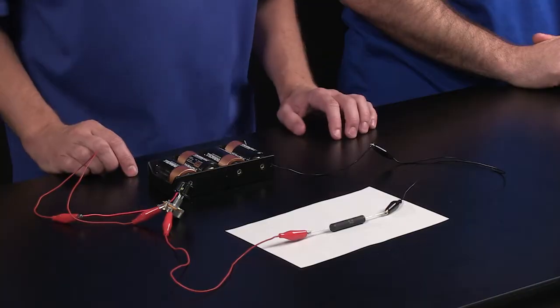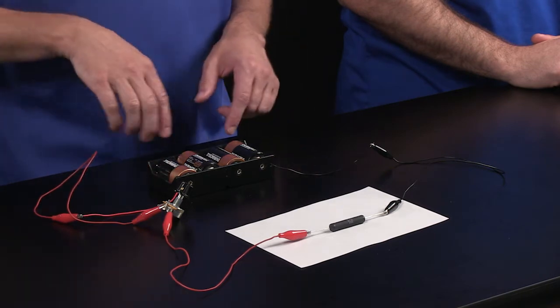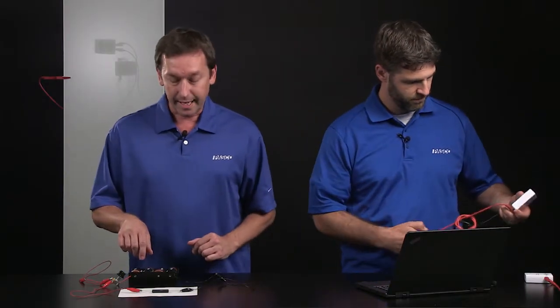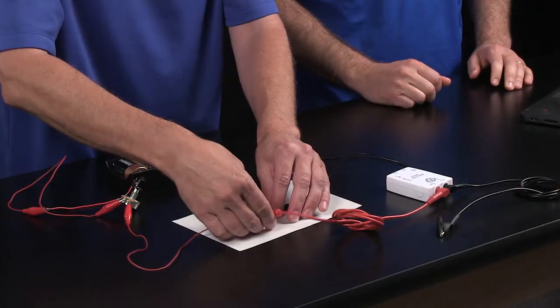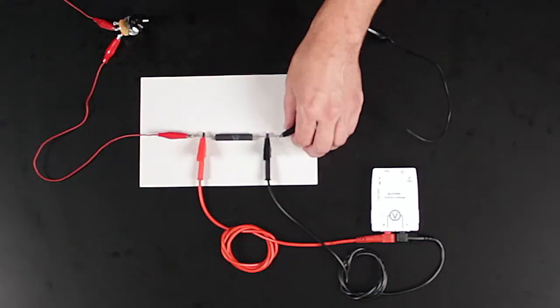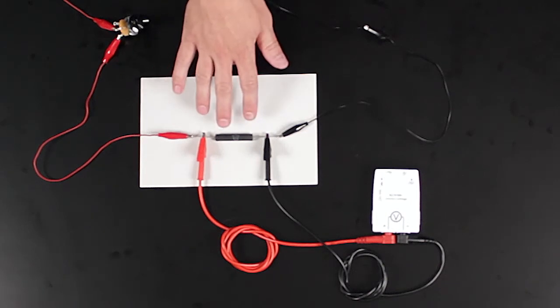So what I have here is a simple circuit with a 10 ohm resistor and a variable power supply that I've put together using this bank of D-cell batteries and a potentiometer. We're going to vary the potential and measure that with our new wireless voltage sensor. And then later we're going to investigate the relationship between voltage and current with our new wireless current sensor. I've hooked up the wireless voltage sensor in parallel with the resistor to measure the voltage drop across the resistor.